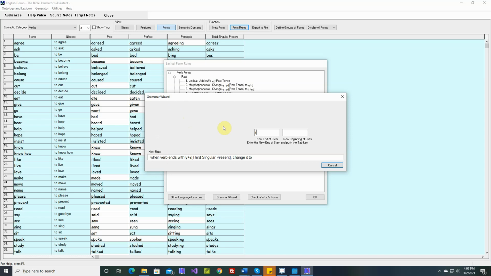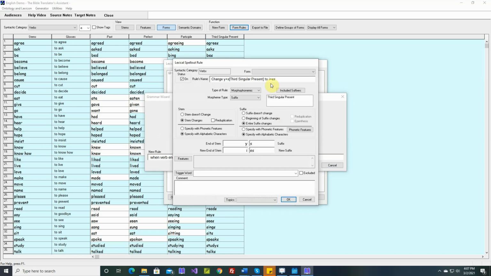The new end of the stem is I, and the new end of the suffix is ES. Okay, the form will be third singular present. Let's enter some examples. He studies. That's enough.